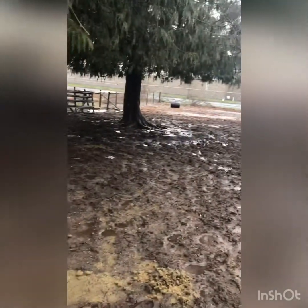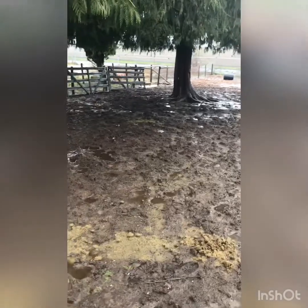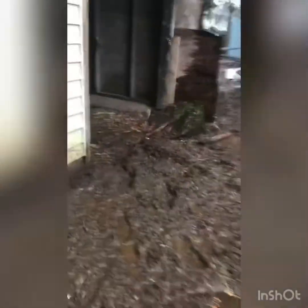Now as for shelter, these guys do have the big trees, and that's what she counted as shelter. All you need is the big trees. She said that's fine. Now I pointed out that the big trees are not their only shelter. I'm going to come over here into what they have, an open stall. Now this used to be a tractor barn, and it's the only thing I've got them to actually go into and not fuss about.